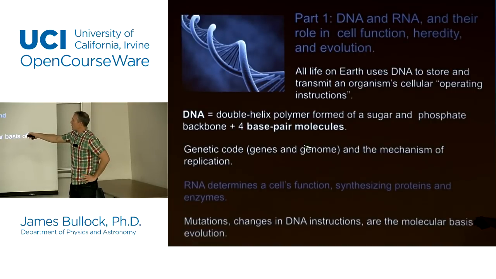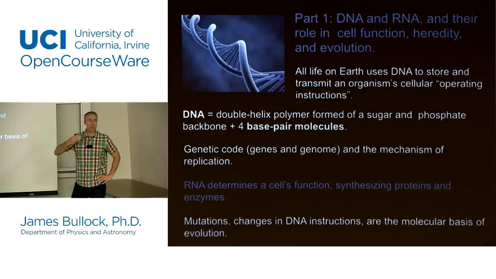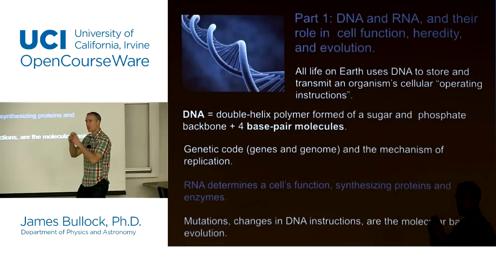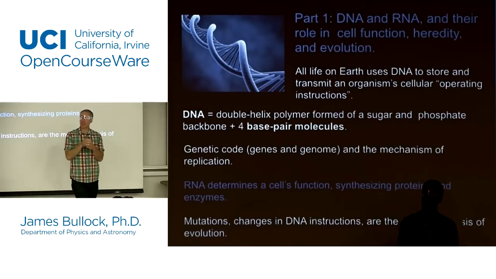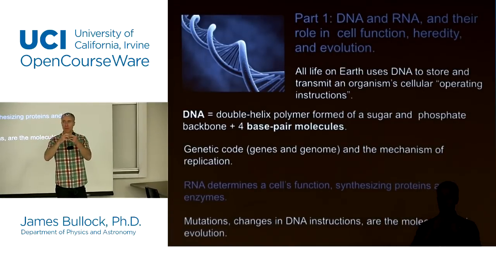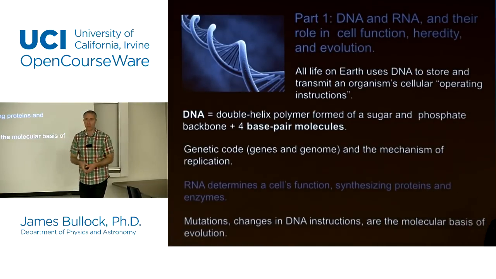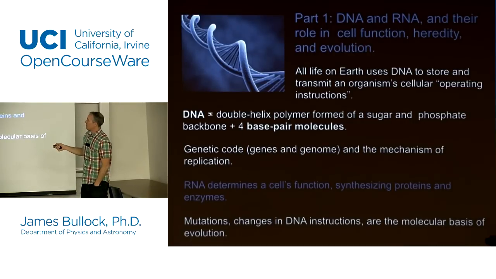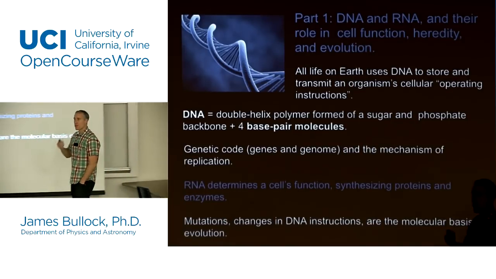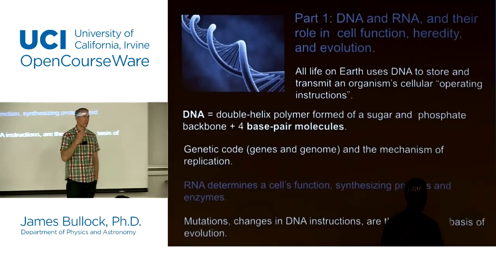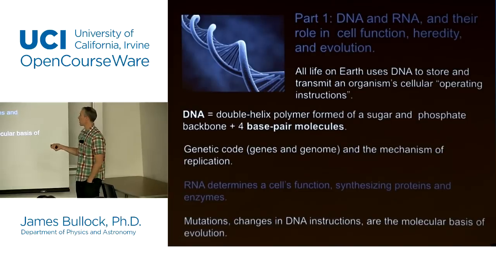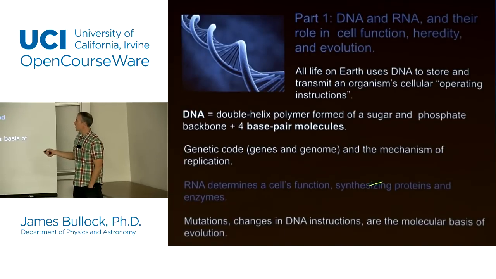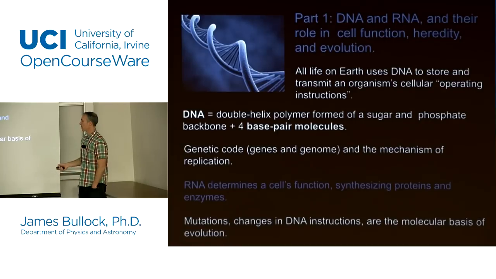The genetic code, that is genes in the genome, are encoded in the DNA, and this is the mechanism for reproduction in cells. So when cells divide, this is the mechanism by which they divide, and they sort of carry on the same information as they split, and they continue like that. There's something else called RNA, which is similar to DNA, but the RNA is the thing that determines the cell's function. It allows the cell to synthesize new proteins and effectively tells the cell or carries out the instructions of the DNA, you can think.